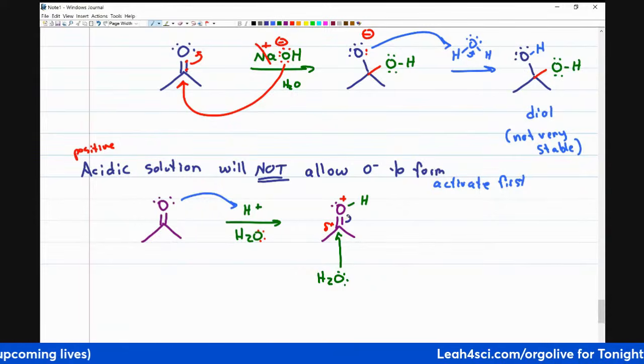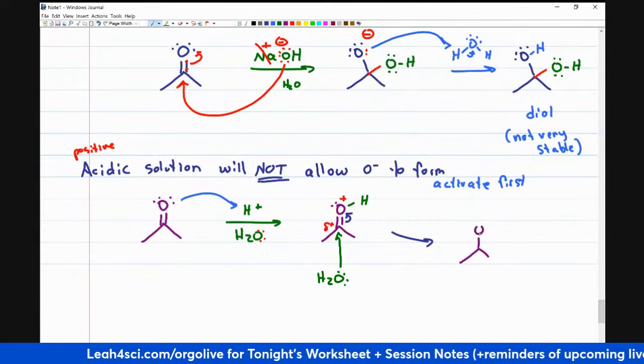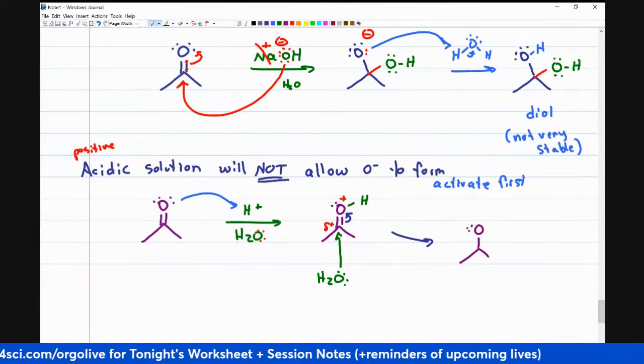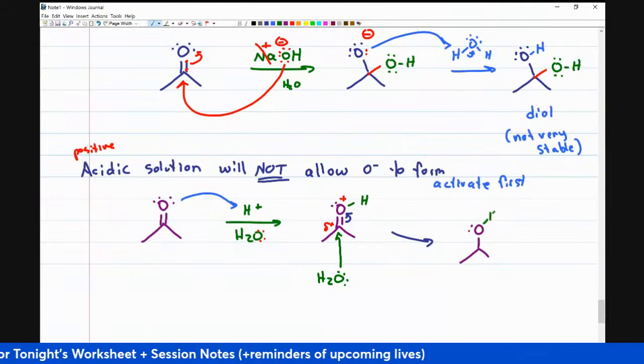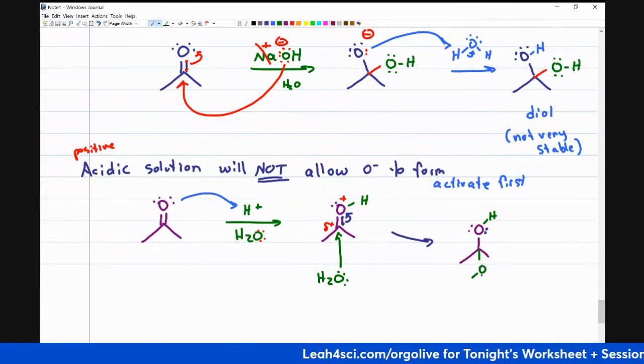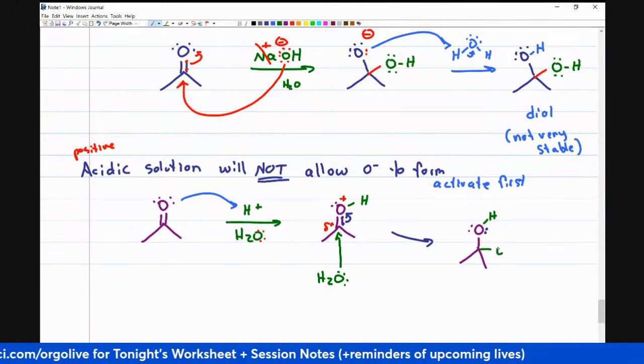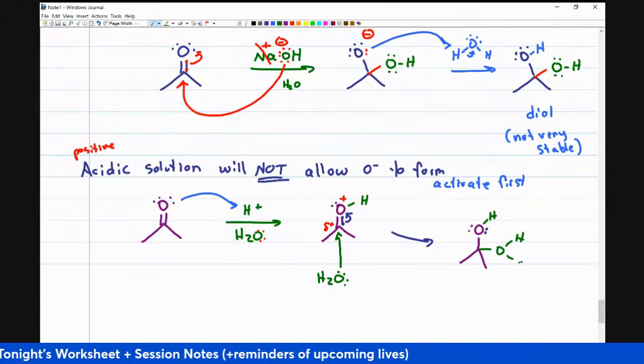Now, if I kick up the electrons, I don't form a negative charge, I get a neutral oxygen. Look at that. Oxygen had the purple lone pair. It has the green hydrogen, and now it gets what we'll show as the blue lone pair. It's neutral. Attached over here, I have the green water that just came in. Let me draw this a little bit differently so we can follow the pieces. We'll draw it like that. And then this right here has a lone pair, positive charge.